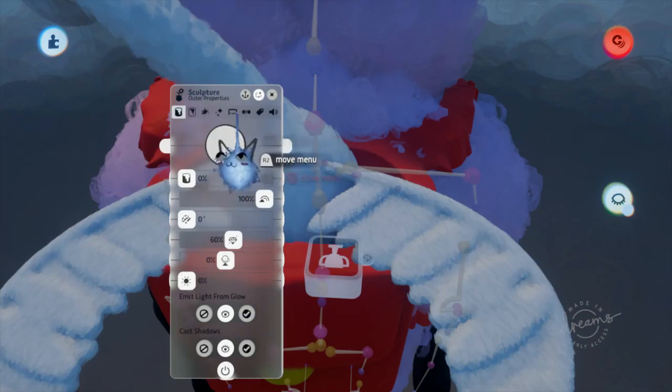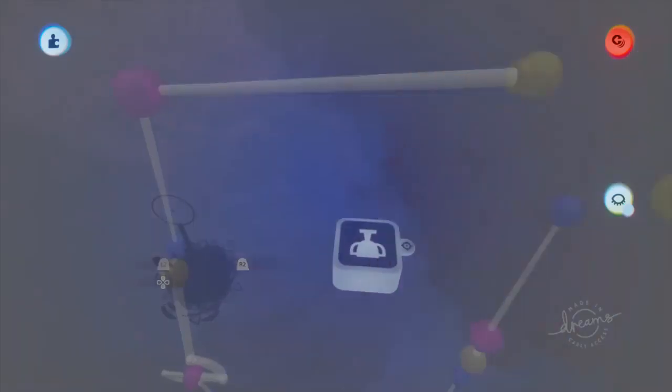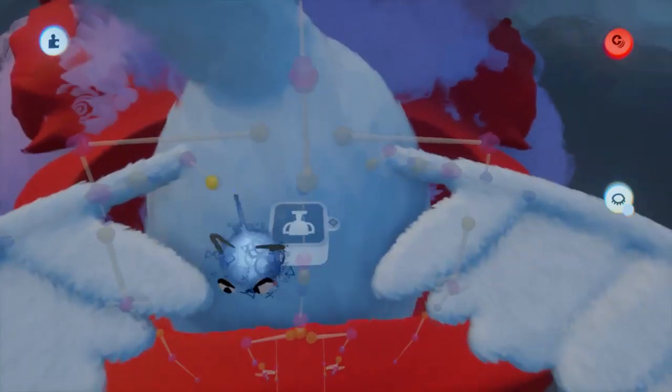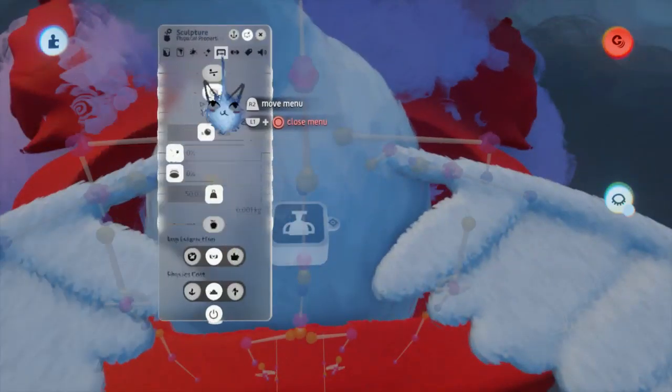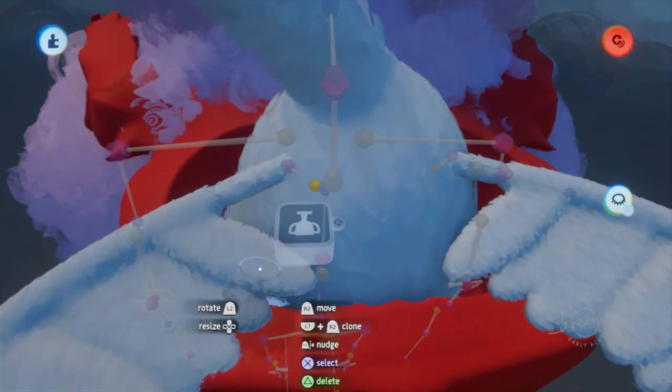Dreams, why are you like this sometimes? Not movable. And what about you, buddy? Are you movable? No, you're not. What happens if we set it now? There we go.